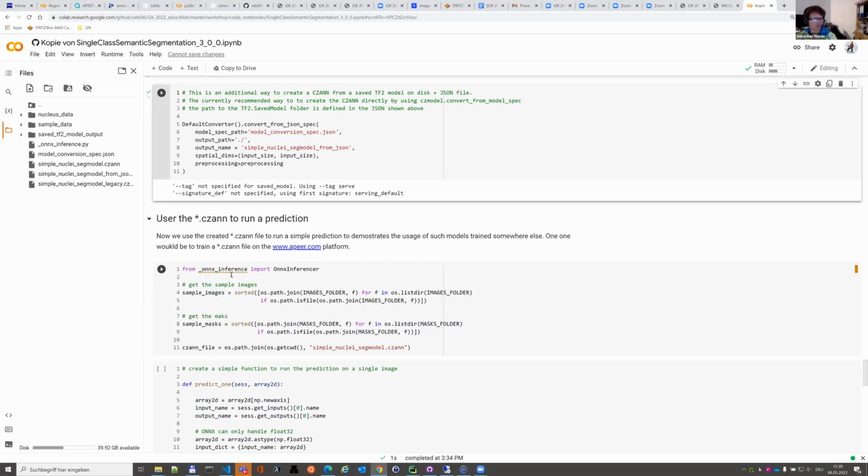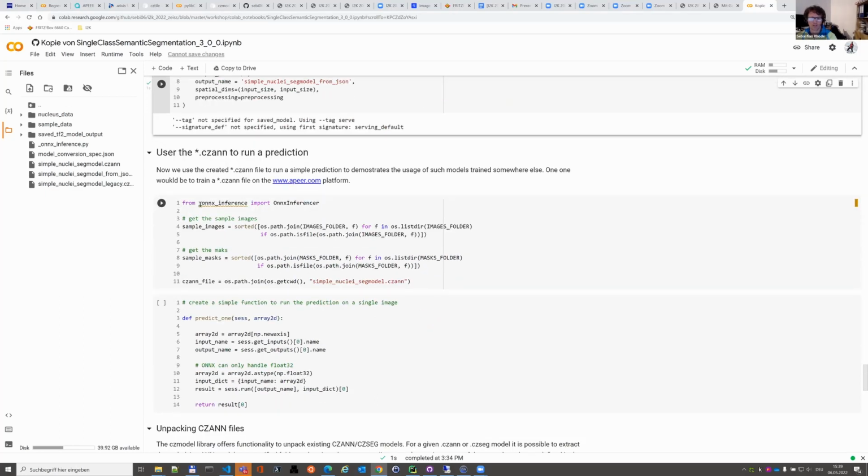Imagine you did a training on Apeer. Now you have the Cset ANN, but you wanted to use it in your own Python software. Does it work? Sure, it does. It's an open format. Here I import a little helper script to run an inference with an Onnx model, because as I said, we use Onnx. For training, TensorFlow, or already in some cases PyTorch, maybe in the future only PyTorch, who knows? But then we save it in the Onnx format, because especially in .NET, Onnx runs out of the box and we don't even need Python to do that. Therefore, Onnx is a very nice format.